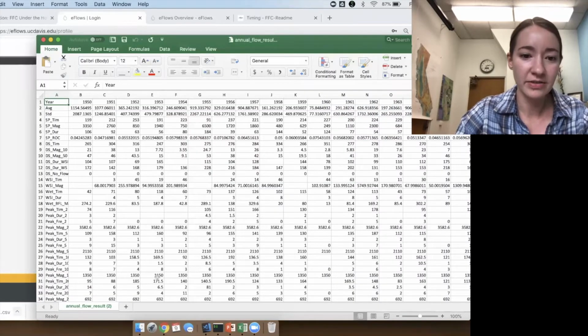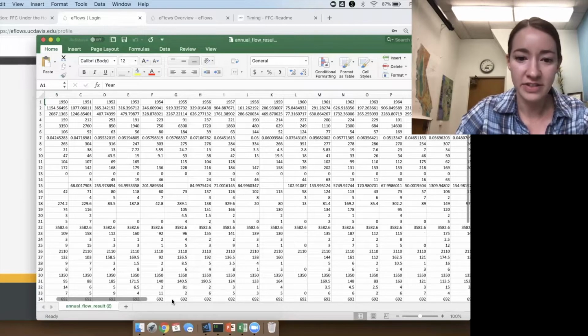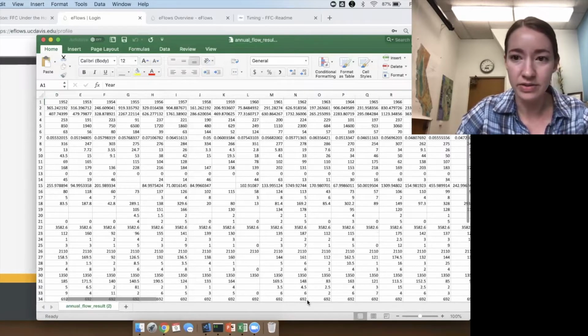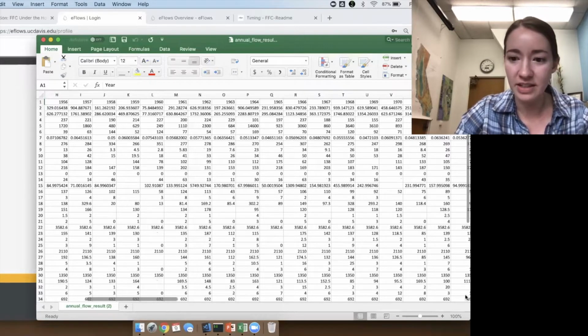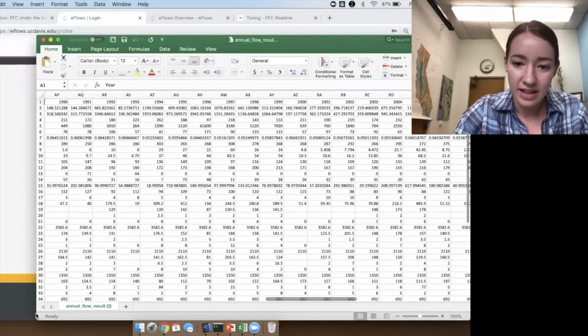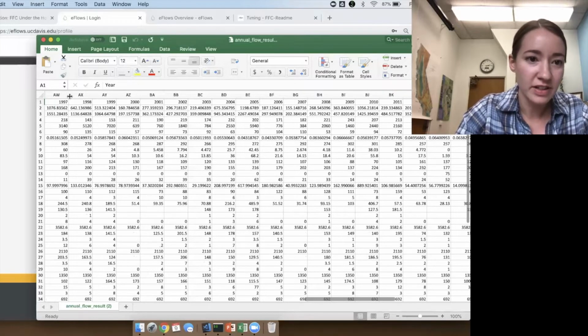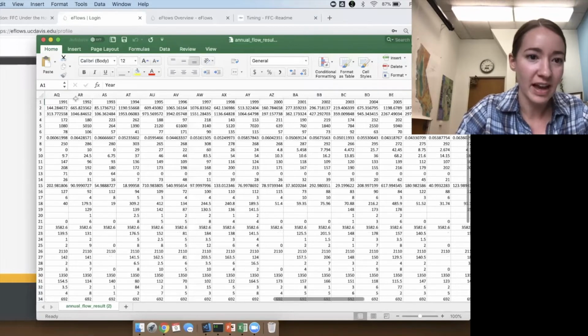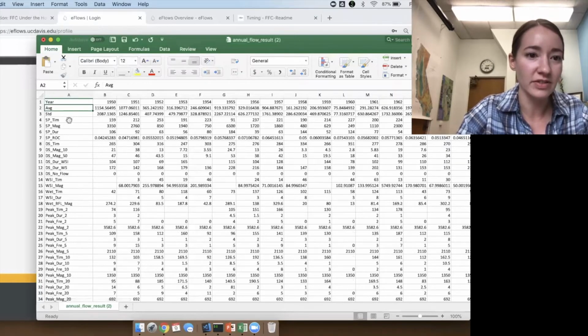And here it is for my entire period of record, which is from 1950 all the way to, I think, 2017. And I have results for average annual flow, standard deviation, and all of our functional flow component metrics.